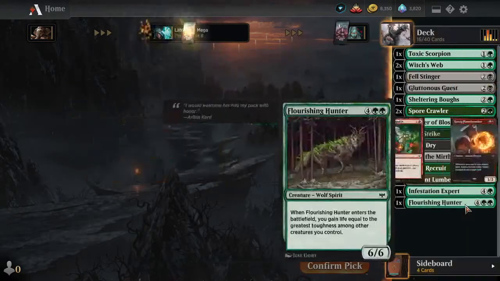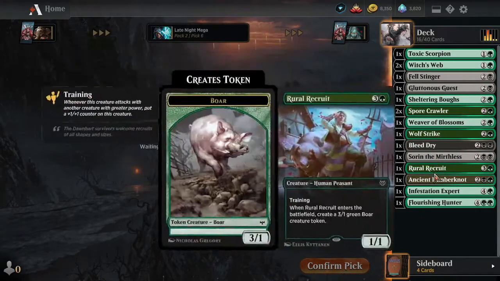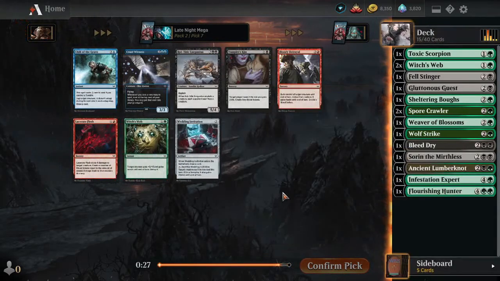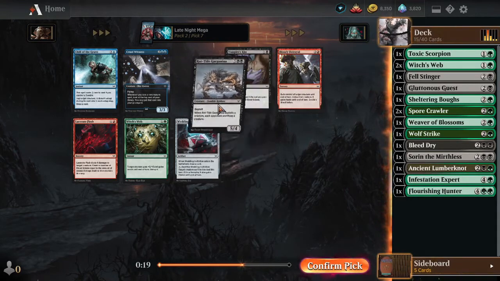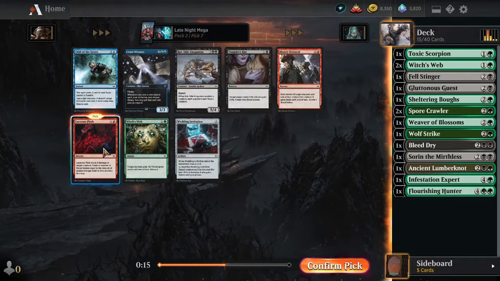I'm going to take the Wolf Strike, because we do have a couple Death Touch guys. And is there anything we are for sure not playing? We're for sure not playing that. Wedding Invitation? I don't think so. I don't know if we even really play the Rot Tide here. This is where we could start to think about a splash for red.